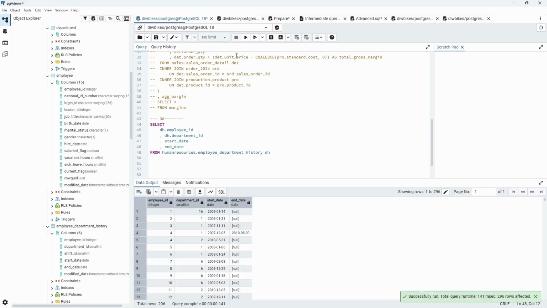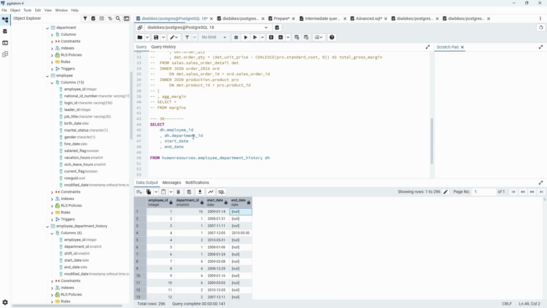The first thing we have to do is find the duration. How long does this particular employee spend in this department? If the end date is null, we're going to replace it with the current date. How do we do that?